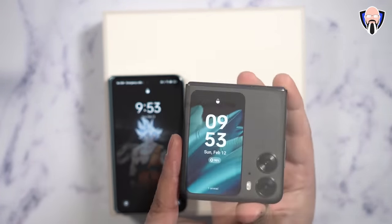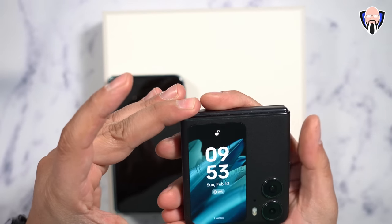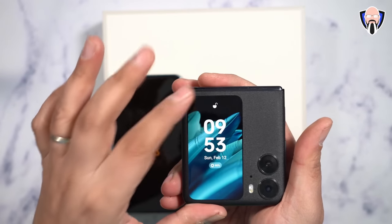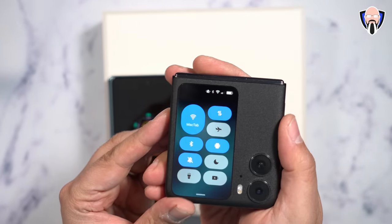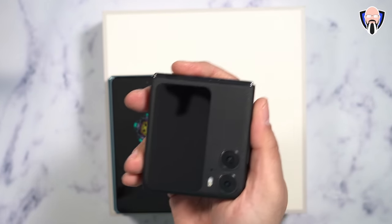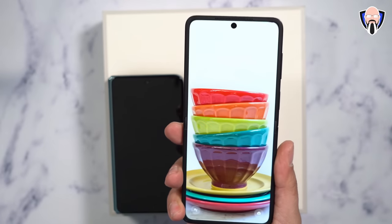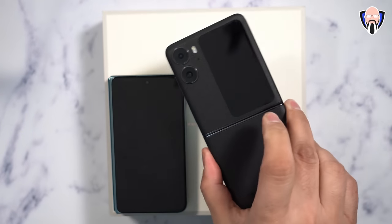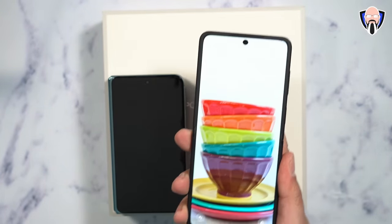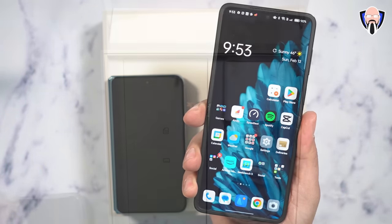The N2 Flip has a large display on the front. You can unlock the device with the fingerprint scanner, and of course we have access to the notification panel, some toggles, the ability to use the front-facing camera, and a whole bunch of different things. When it opens up, it actually mirrors a standard phone — a large format phone with a large display, dual cameras on the back, a single camera on the front, and the functionalities of ColorOS 13 running on Android 13.